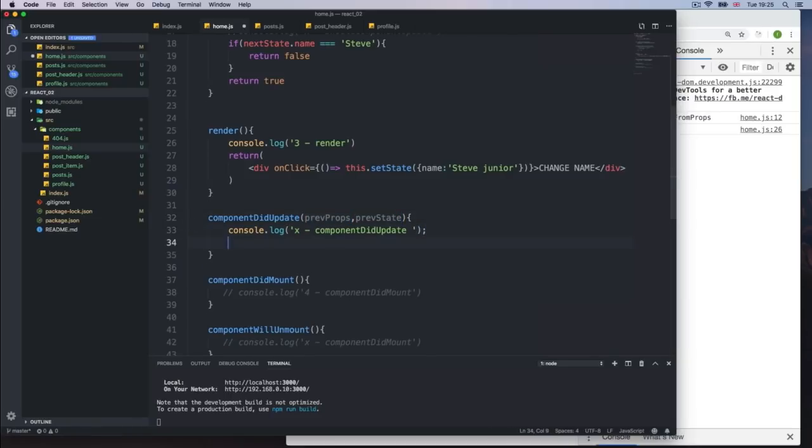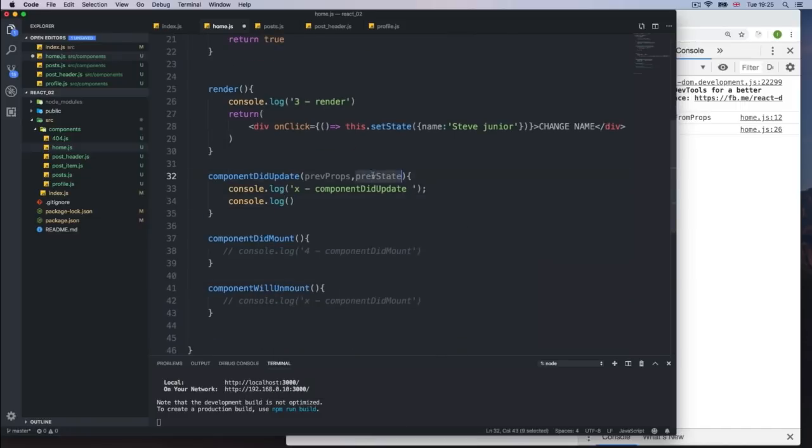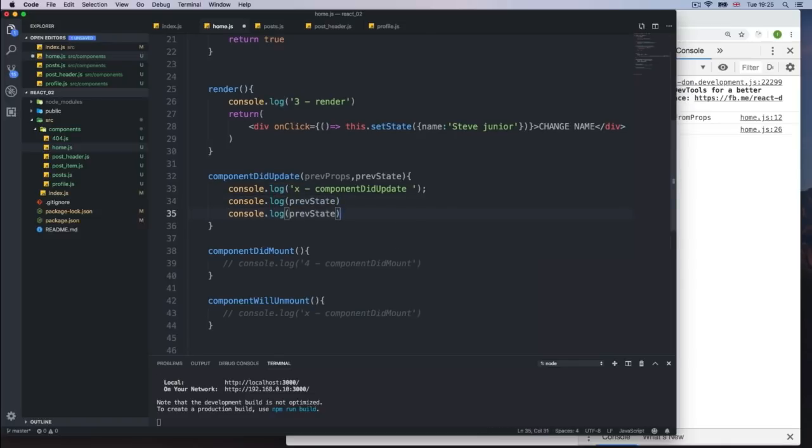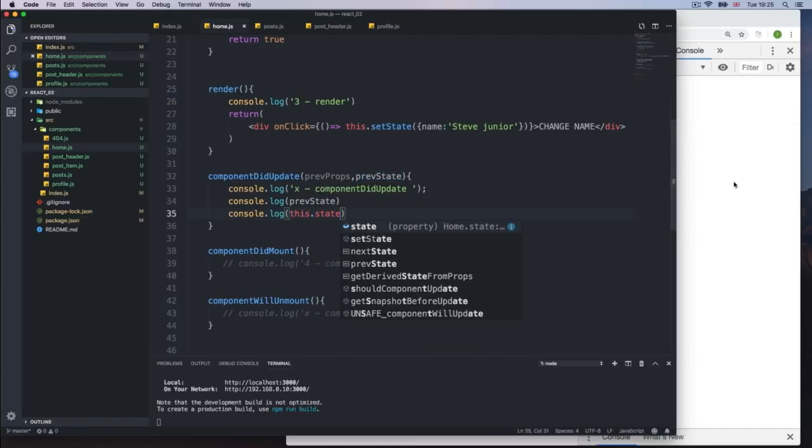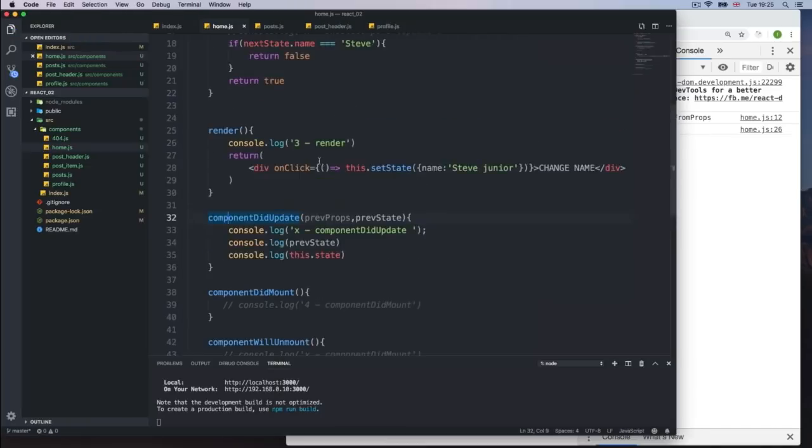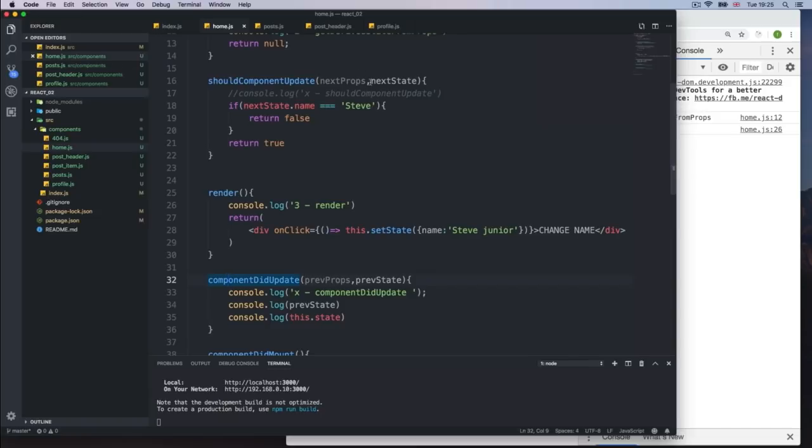And I'm going to console log just to see what we get. First one, I'm going to console log the previous state. And then I'm going to console log this state. Remember that with this one, we get first the next state, and then the other one. So we get it backwards.